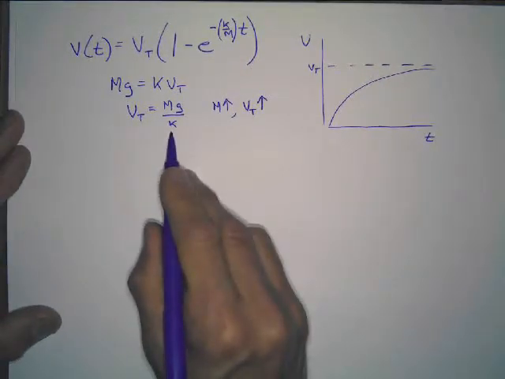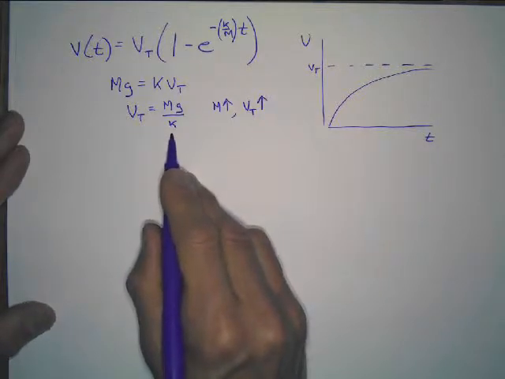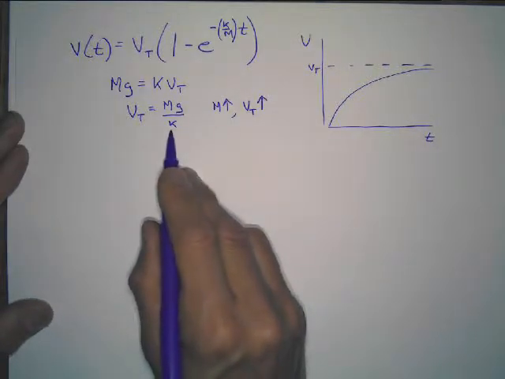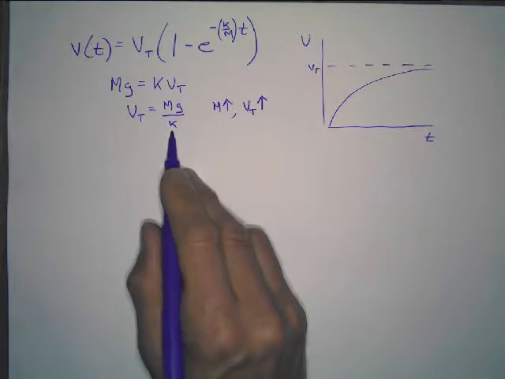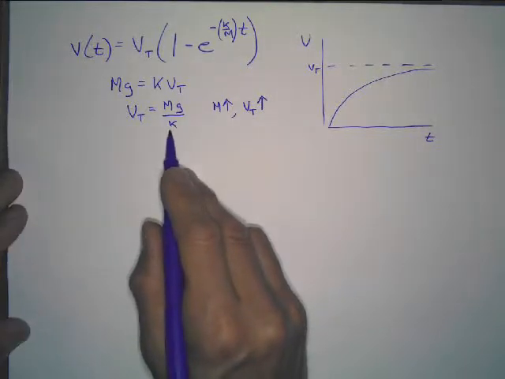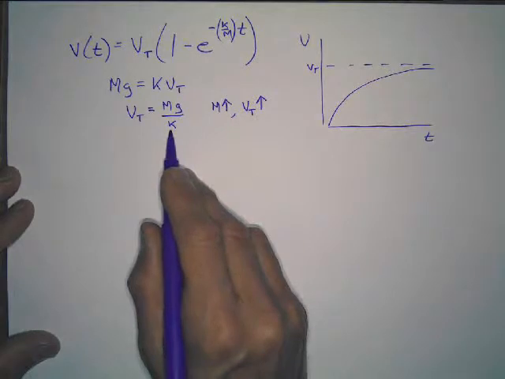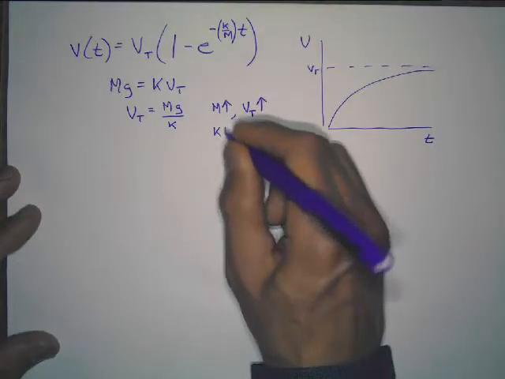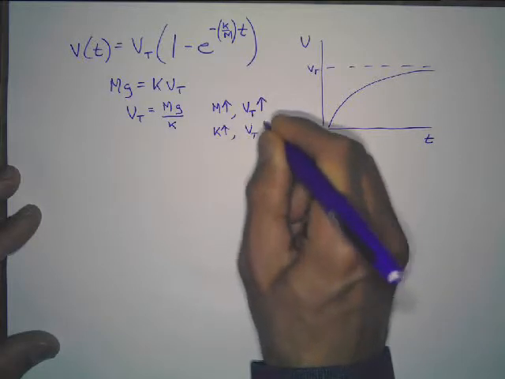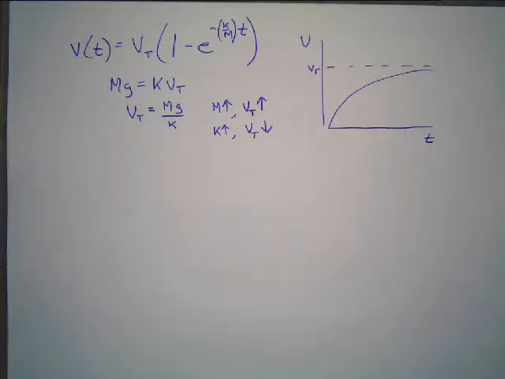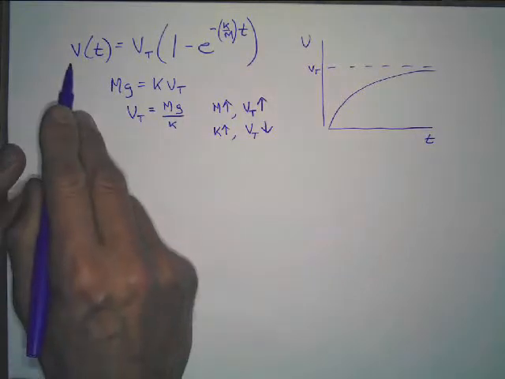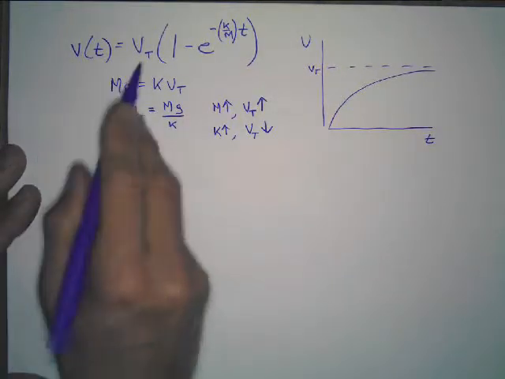The other thing is that K factor, and K is kind of how strong the drag force is. If K is very strong, like you're dropping a beach ball through a really thick gas or something like that, well, then the terminal velocity that it reaches should be smaller. So by making K larger, that should have the opposite effect, and the object should not reach quite so high of a velocity.